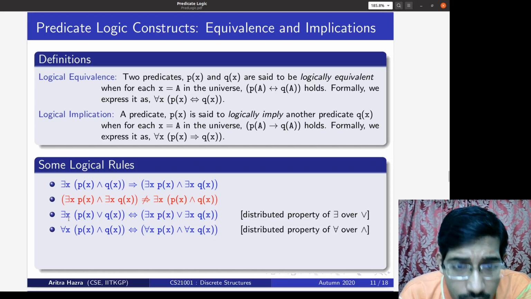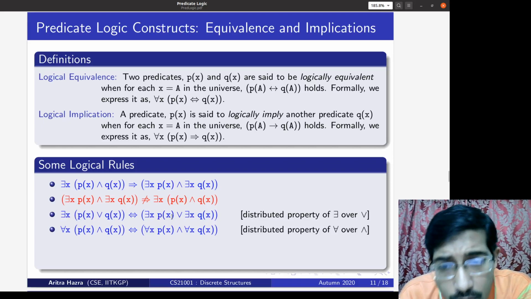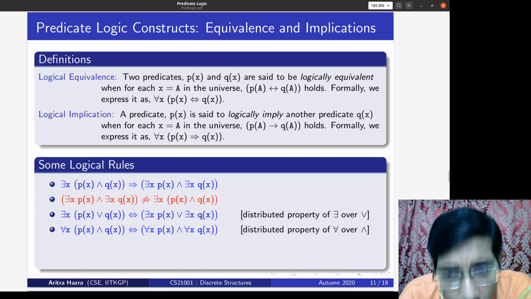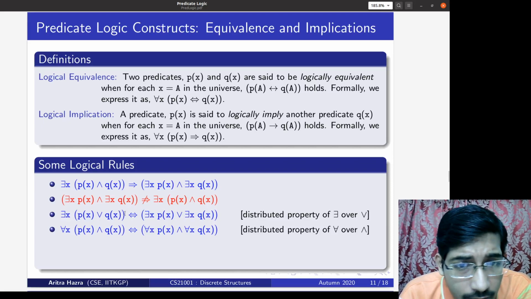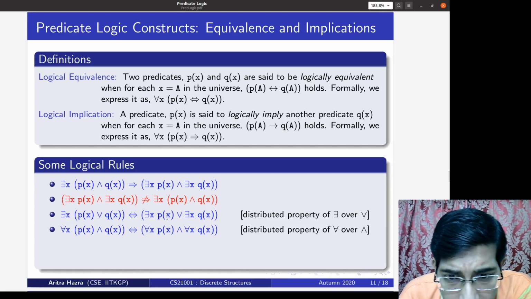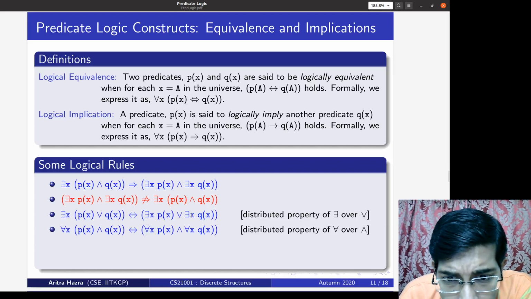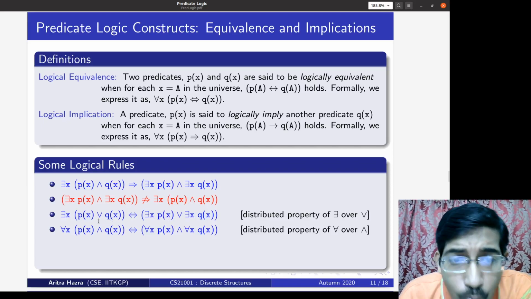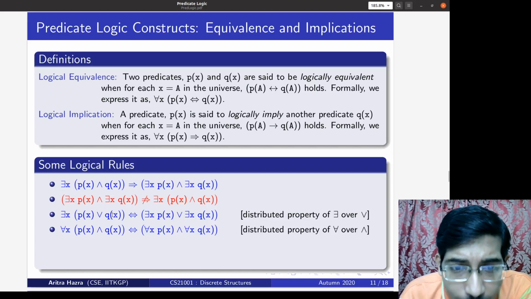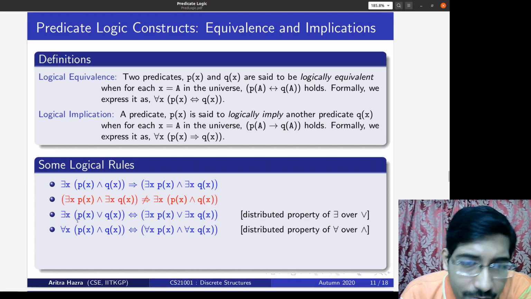So if I have there exists x, p(x) or q(x), then I can also conclude there exists x p(x) or there exists x q(x), and vice versa. Because from the right side, even if these two there exists x take different values, I need one of them to be true when I make it an or. So if the right side is true, it will automatically imply the left side is true.